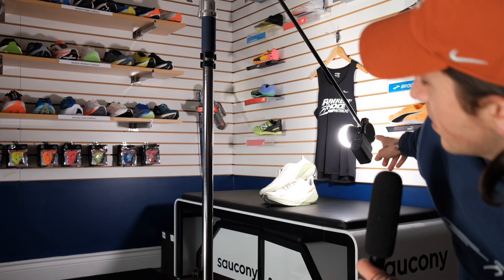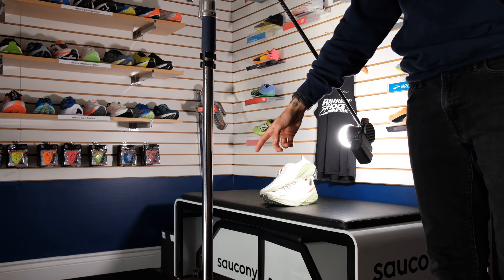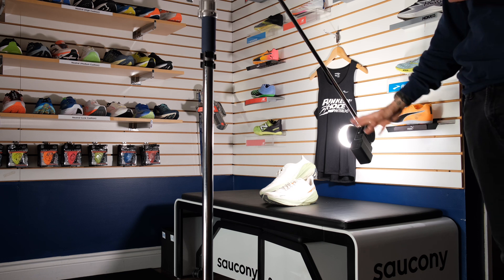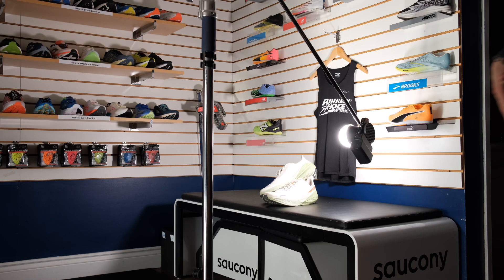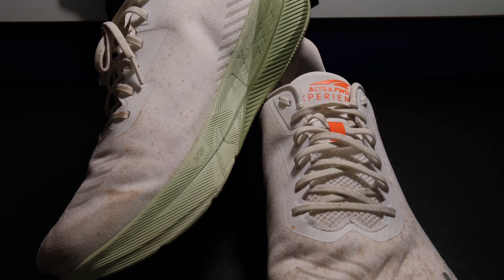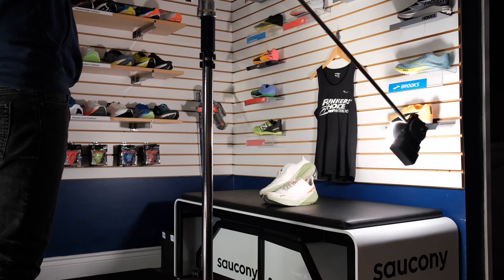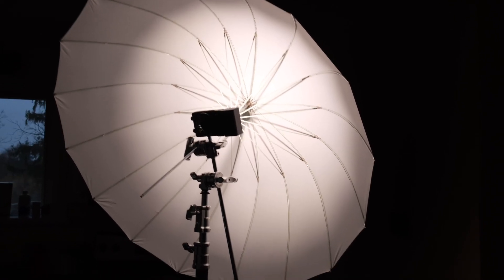I'm actually just working on a review for a shoe for my other channel. You can see we've got the Cinepeer CX-100 here off an arm and C-stand, which is pretty rad — this is such a tiny little setup. The C-stand is way overkill since it's a heavy-duty metal C-stand; you absolutely don't need that. But you can see how versatile it is. Because I had such a lightweight light, I could throw it under a boom arm, spin it around, move it and do stuff really easily one-handed — I'm holding a mic right now talking to you while I'm getting b-roll for my other video.